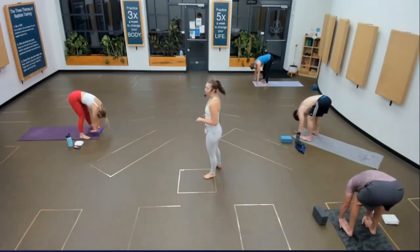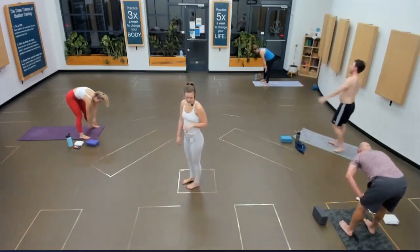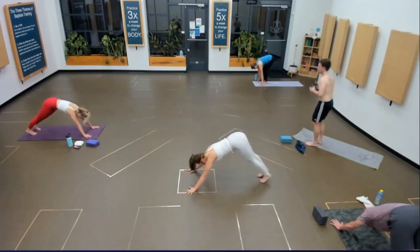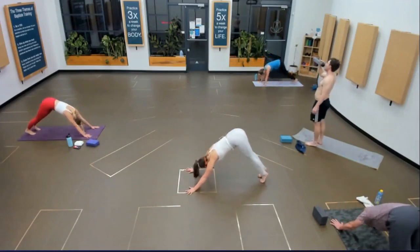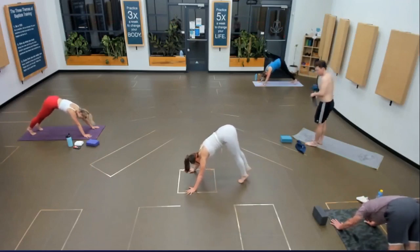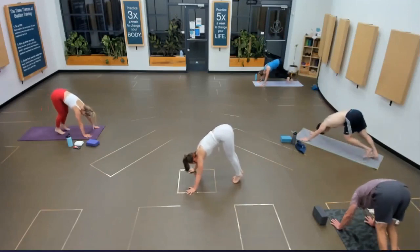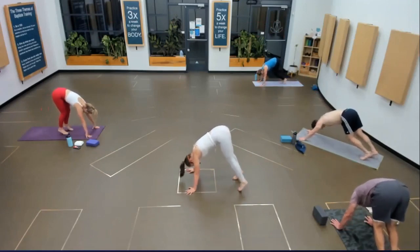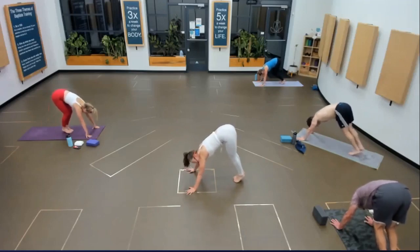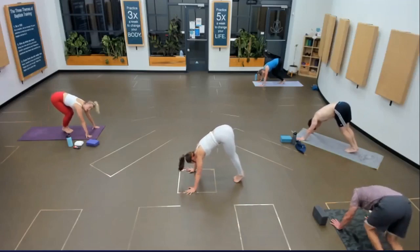All right. We're going to move to one of my favorite exercises. Here we go. Take downward facing dog. From your down dog, come up onto your tippy toes and now walk your feet approximately halfway up your mat. You want your shoulders to be right over top of your wrists. Now bring your feet together so that your big toes touch. You're going to look to keep your toes together throughout this exercise, all right?